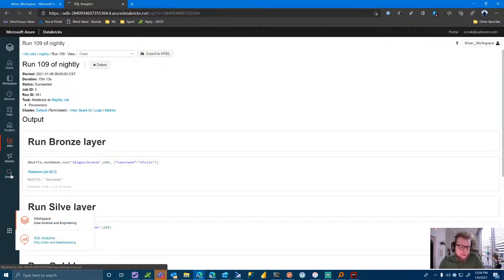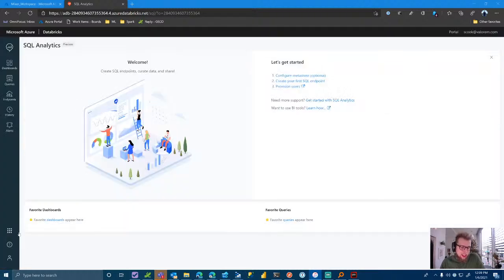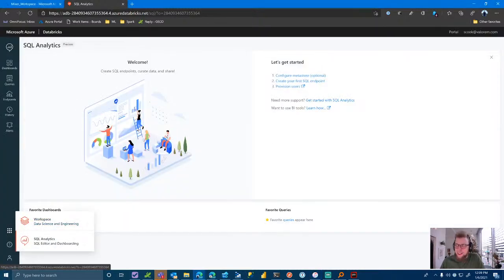So the way you get in there, and I think this is going to be a new, relatively common UI for Databricks, is there's that little honeycomb in the bottom left that I clicked on, and that's it. It seems like that's where they're going to have different apps. So in the future, as different components of Databricks launch, that's where I expect them to get stored. So keep an eye out on that.